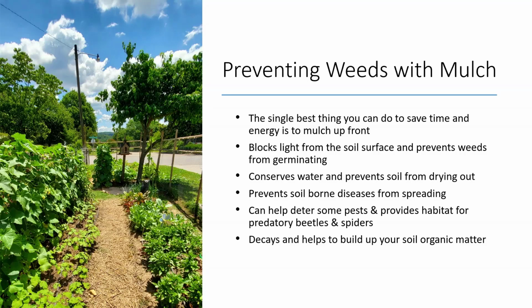Preventing weeds with mulch. This really is one of the single best things you can do for your garden for a lot of different reasons. But to save time and energy up front with weeding, with watering, mulching ahead of time is really great.